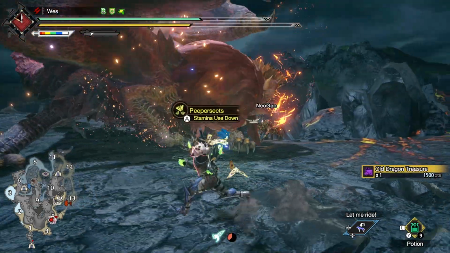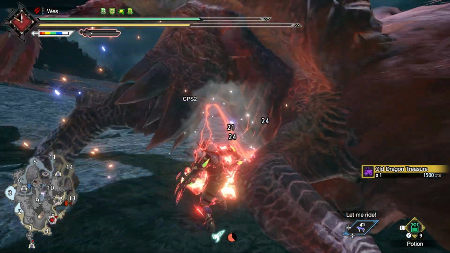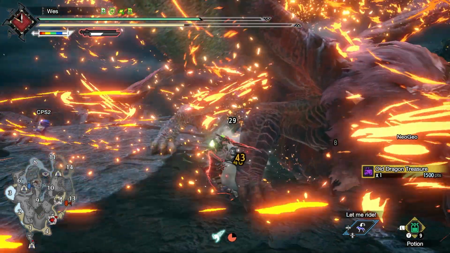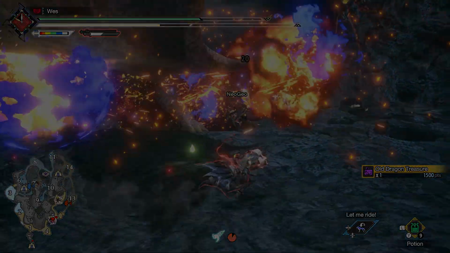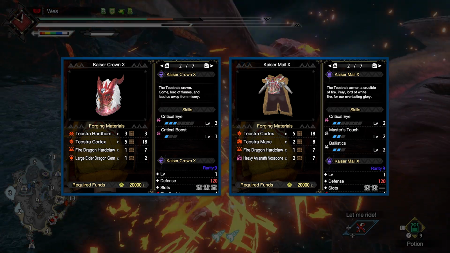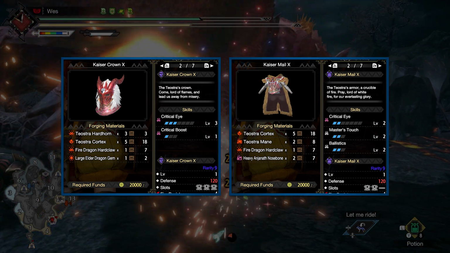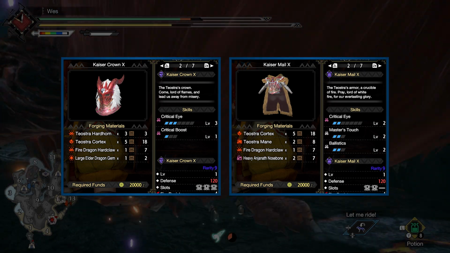Teostra has several pieces worth picking up right now if you're willing to farm for them. These will be used in most endgame builds, so no time like the present, am I right? First up, the Kaiser Crown X. This is an incredible helmet just like in high rank. You'll get Critical Eye 3, Critical Boost 1, and 3 level 1 sockets. This is worth building immediately.